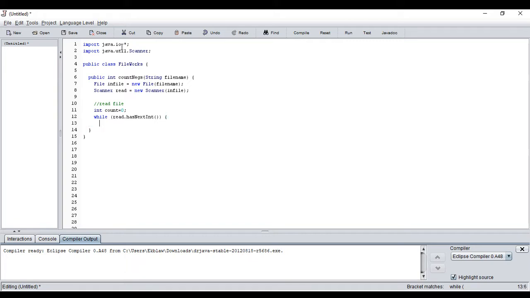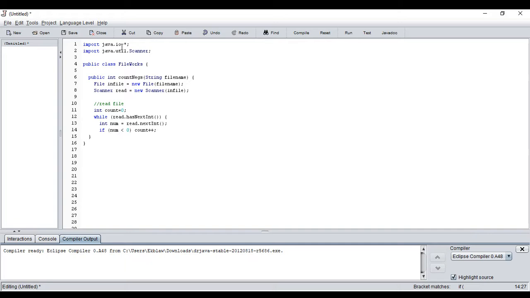So within the loop, all I'm doing is reading an integer. So let's read a number from the reader. I get the next integer from the file. And then if that number that I read is negative, if it's less than 0, then I increase my counter.